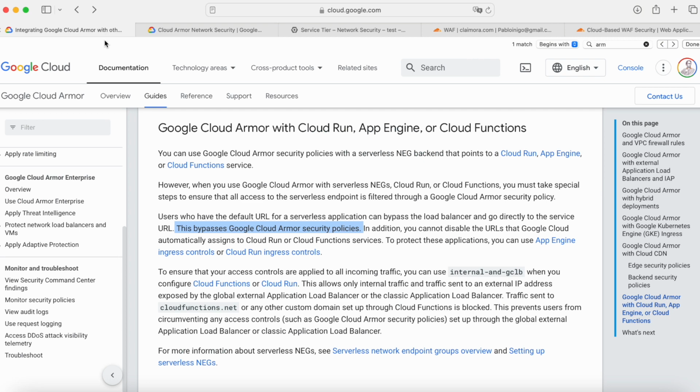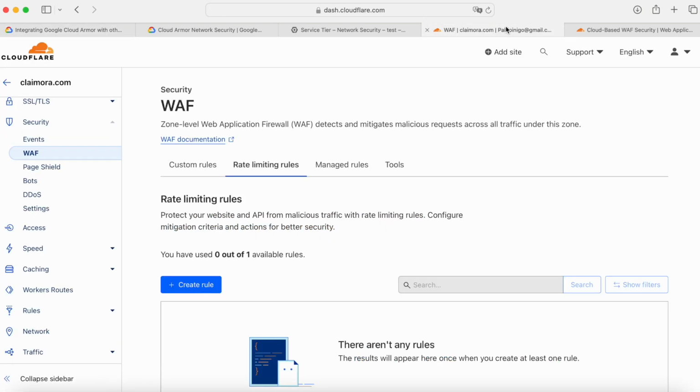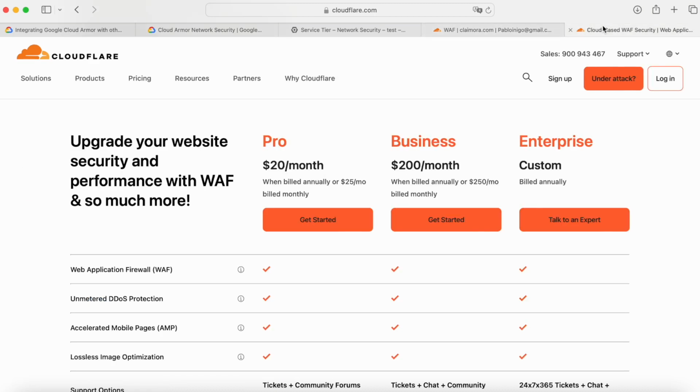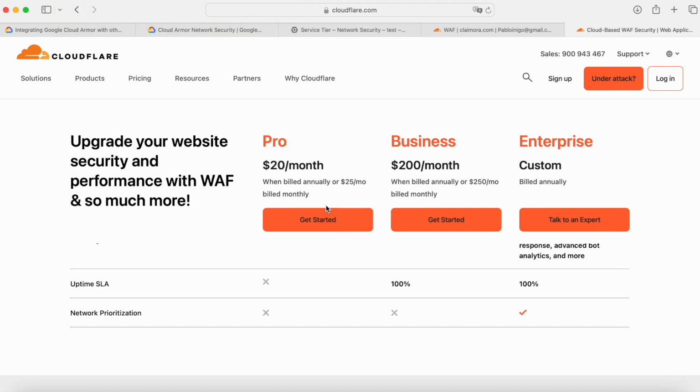The other option is what the documentation is telling here. If you're bypassing this URL, then you can use WAF in Cloudflare. And how is that working? It's working in the same way, and it comes with a lot of benefits. The first one is the price, because the basic is for free, and you have more or less almost every option. But the pro, that is more or less the same one that you have with the 3K, is 20 euros. In case that you don't need to have a support 24/7, you can go to these 20 euros per month and you have everything. Very big difference.